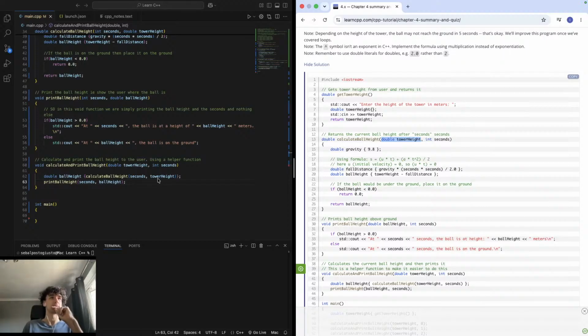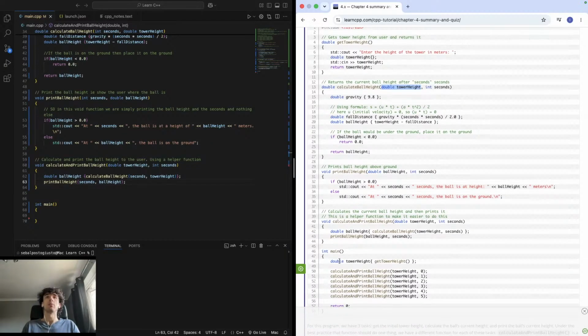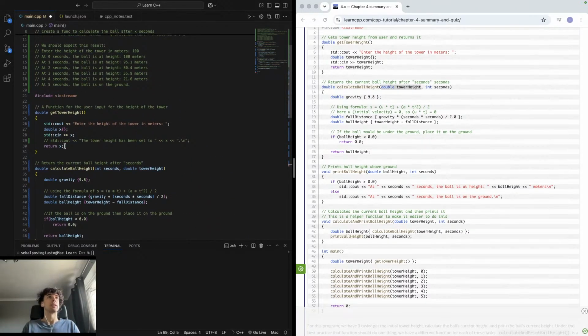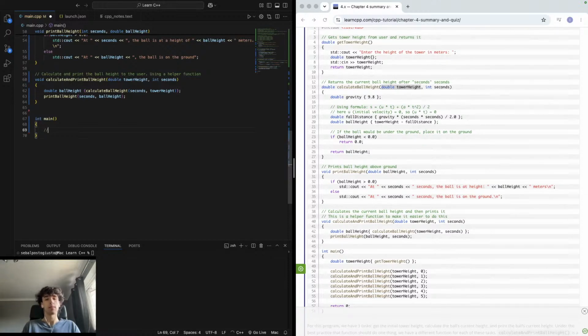Hopefully that makes sense. So then in our main, we will create a double of tower height, i.e. we will be asking the user to tell us the height of the tower. Then we'll need to call that.